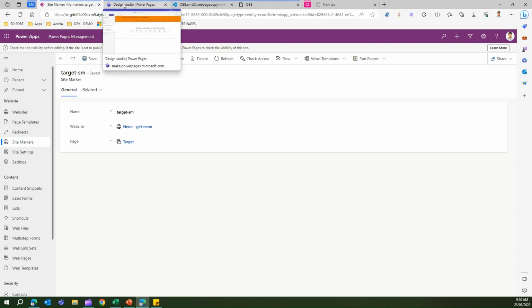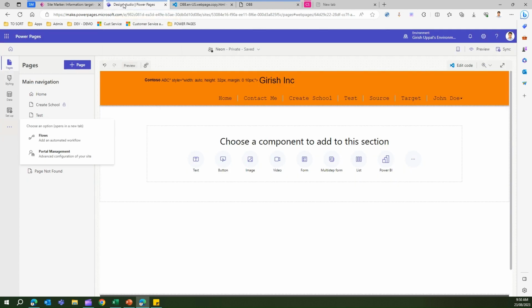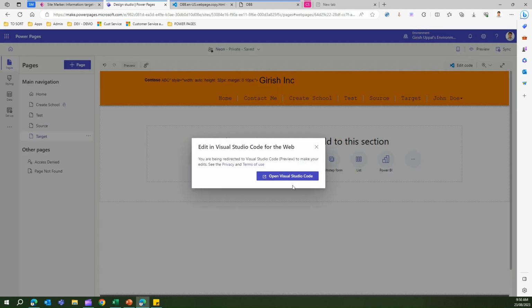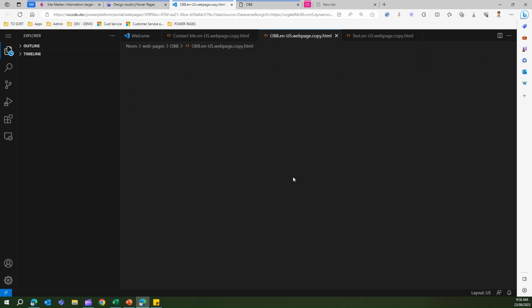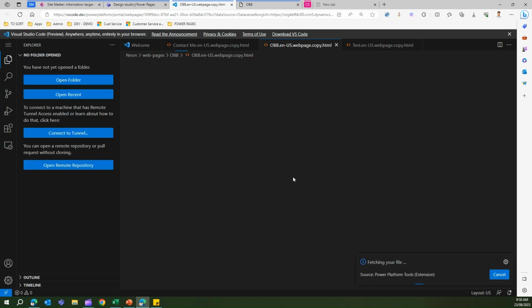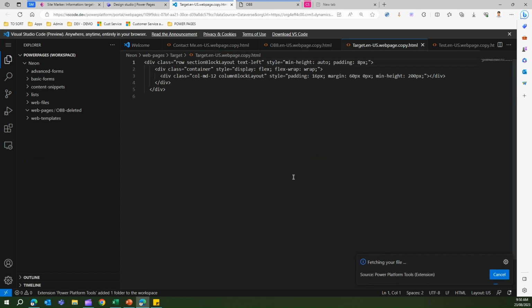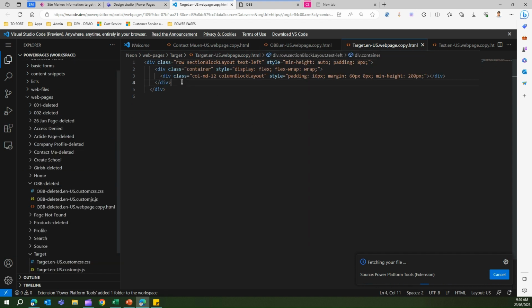We will now go into the design studio and navigate to the code, because we need to put some code here. It will open Visual Studio Code. Now let this page open. Once it opens, it will show me the backend of this file.